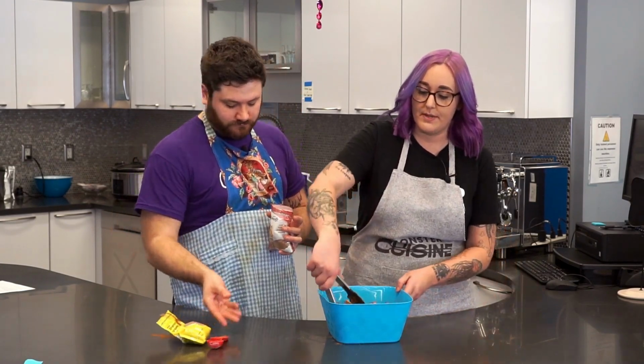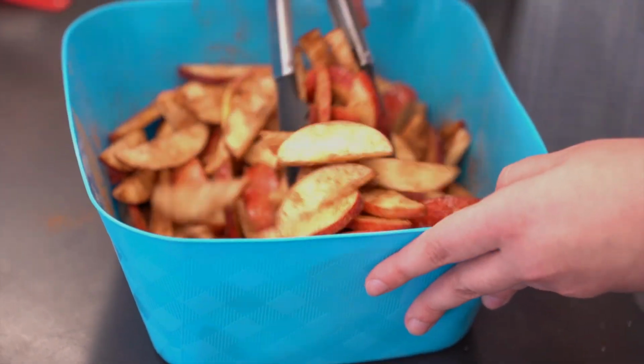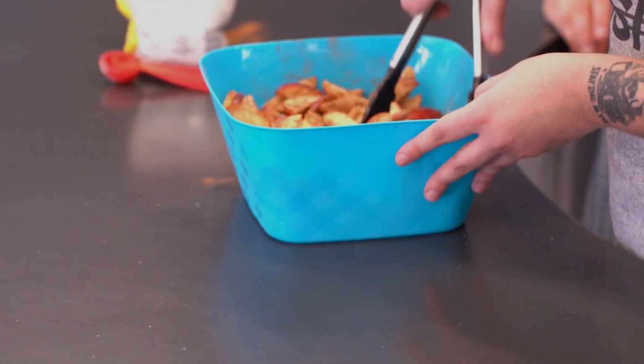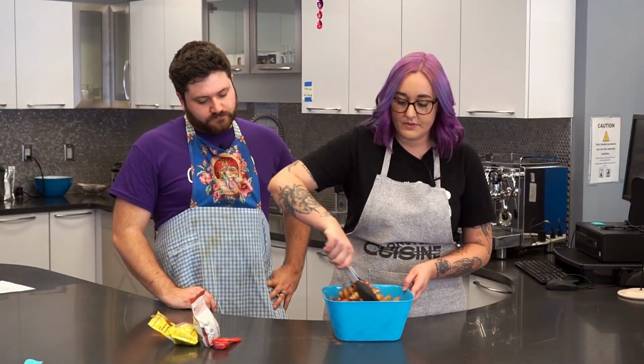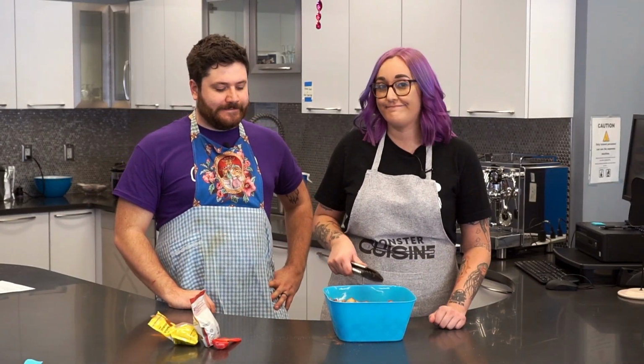Perfect. And we're just gonna mix all of that up nicely, just so everything is evenly coated. It smells so good. Yeah, that actually smells amazing. Oh my goodness, I wanna eat it all like this now. All right. It's one of the best parts about being on this show, is you get to eat it after.